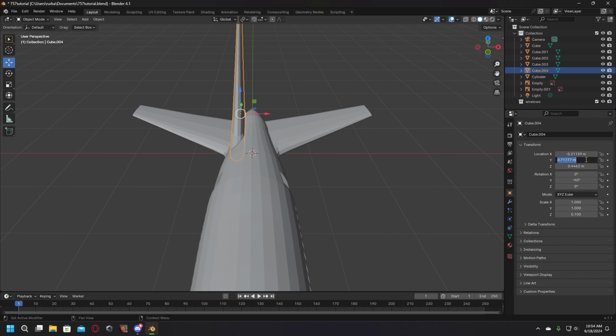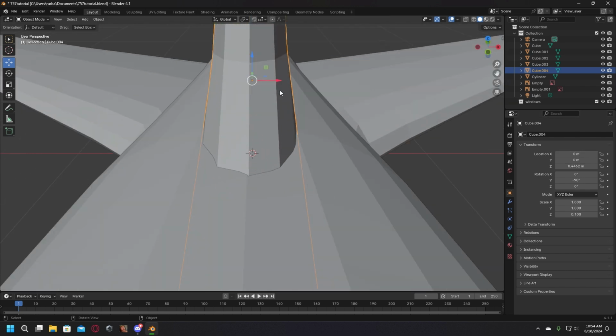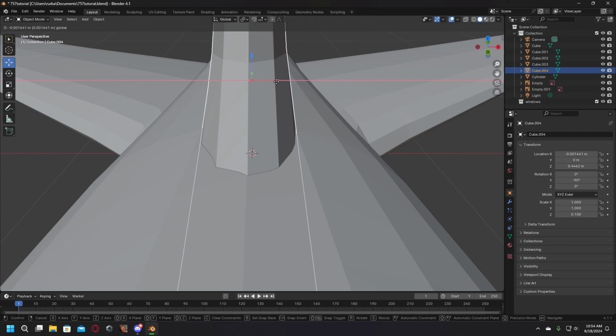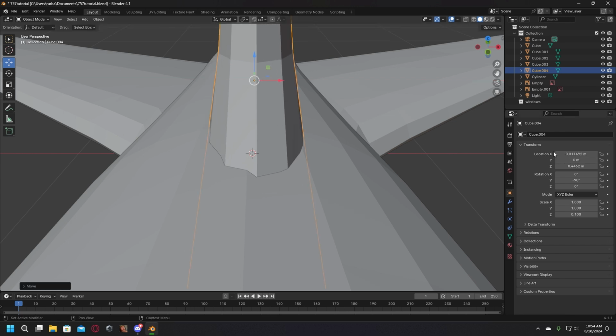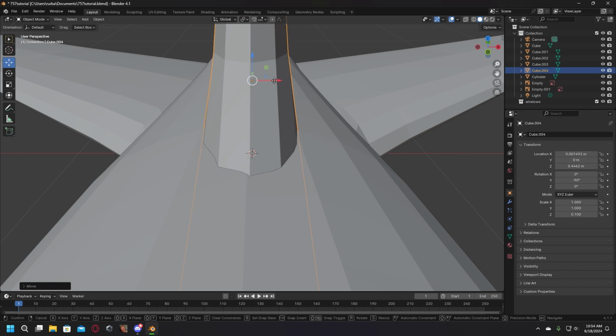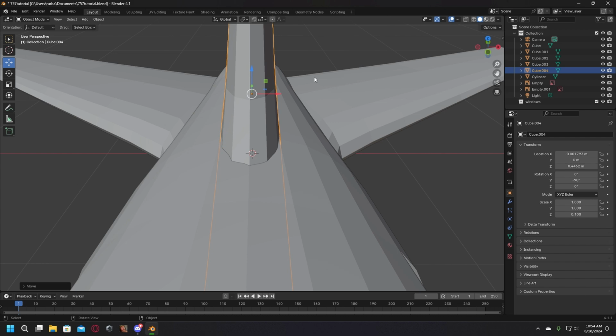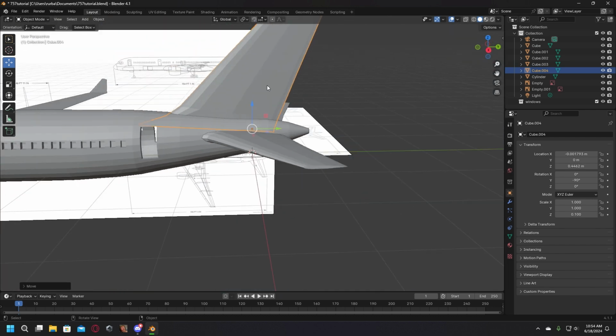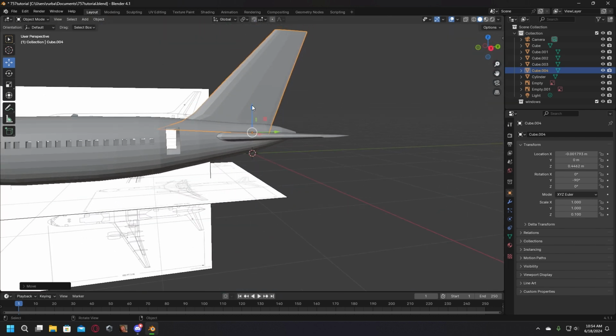So location, I'm going to make that 0. Alright, now X needs to be 0. You know what? It's pretty centered. Just going to get that. Bam. Alright, yeah, eyeballing does tend to work sometimes.